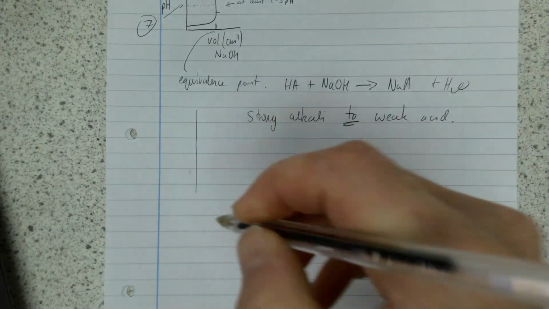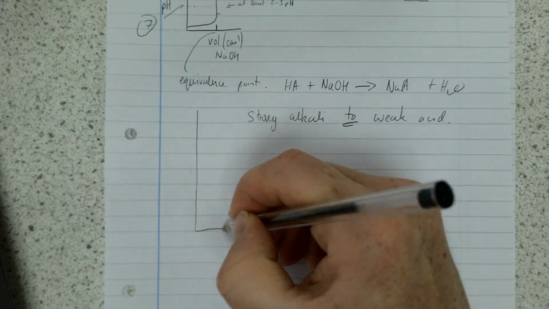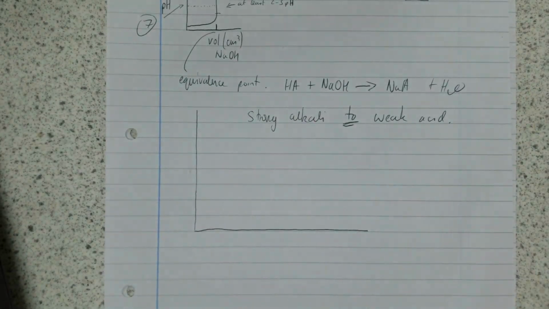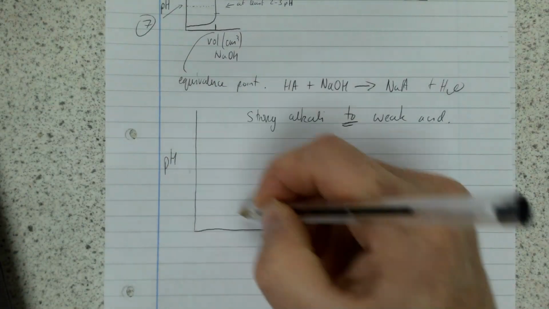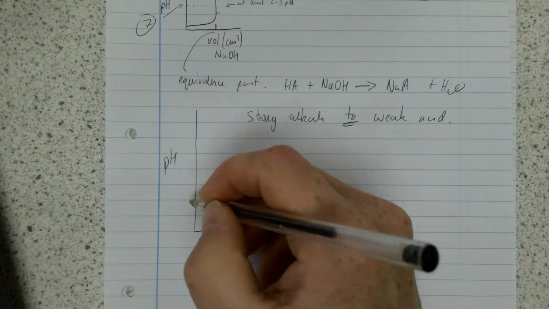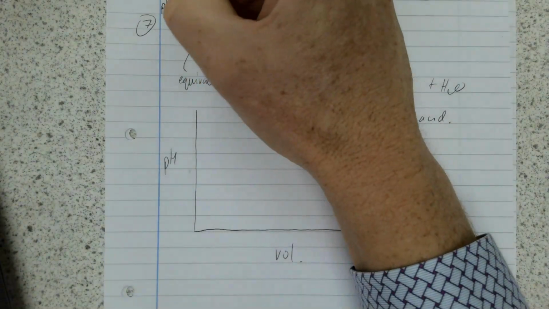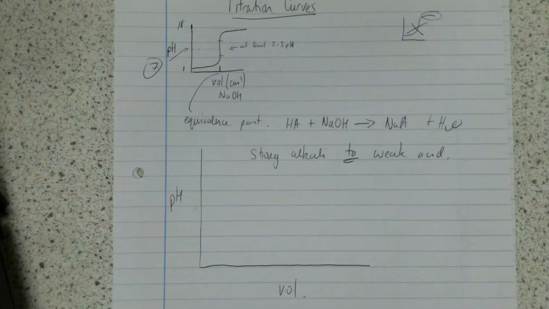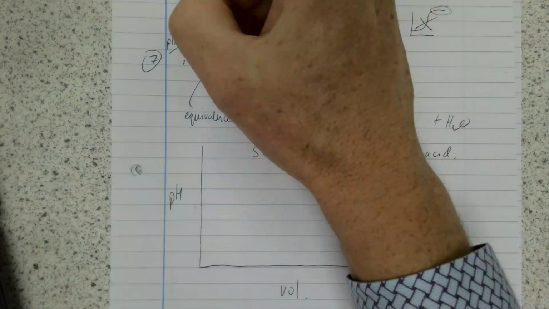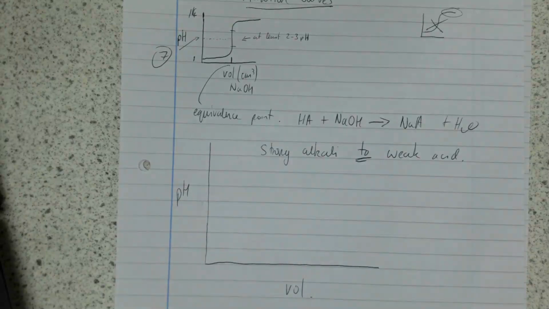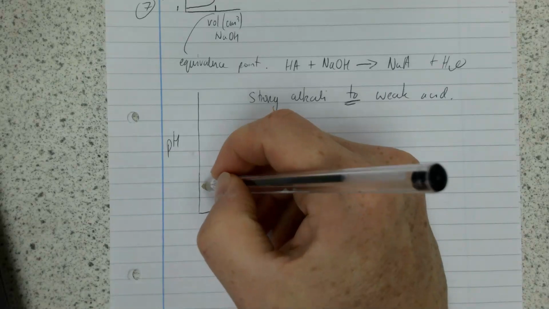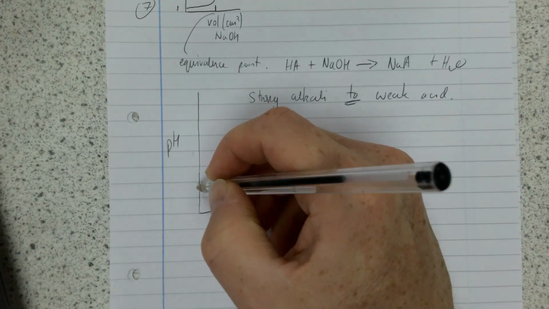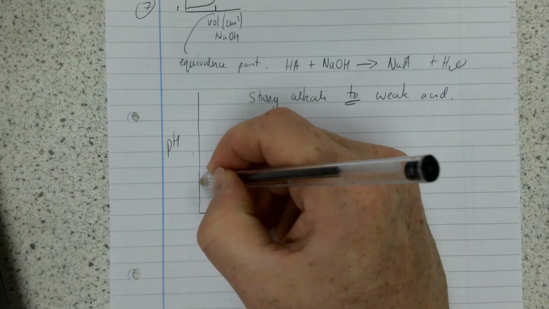And there are some key features to this graph you need to know from memory and be able to produce in the exam, like sketched features. And that's what we're going to talk about. We're going to talk about it in detail in time as well, a bit more next lesson. So again, you've got pH over here. Again, you've got volume here. And we're starting, rather than pH 1 and 14, or 1 to 2 and 13 to 14, this time the pH of the weak acid will be around about 2 to 3, often about 2.5, 3, something like that. So we're going to start at a higher place.